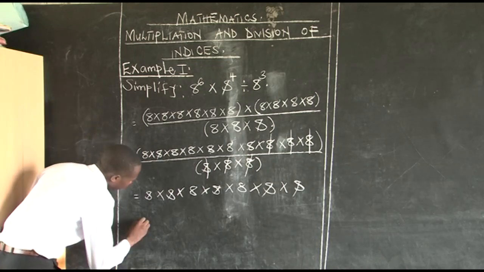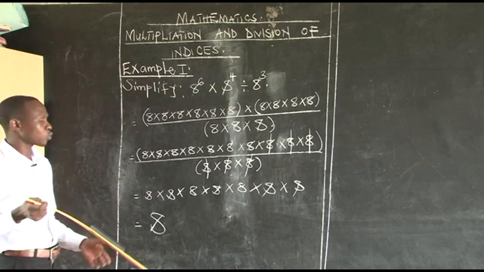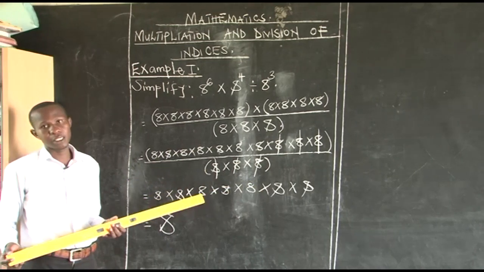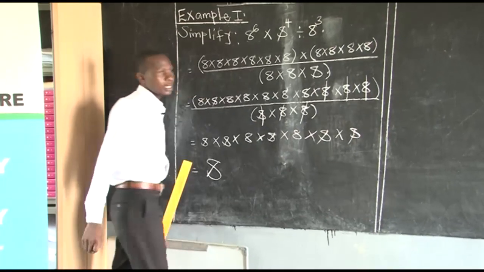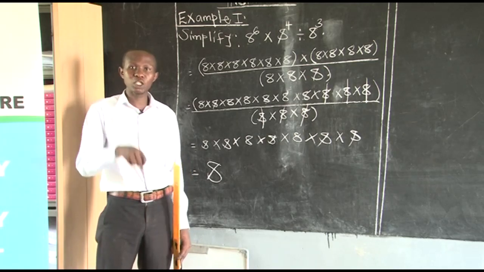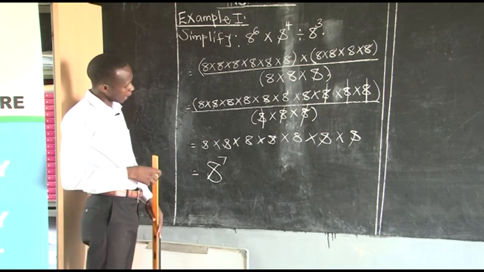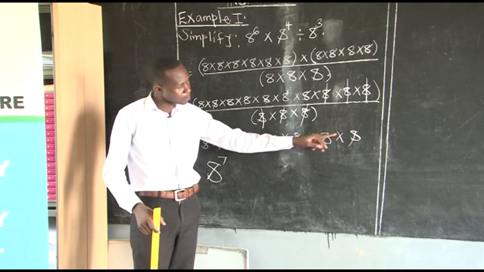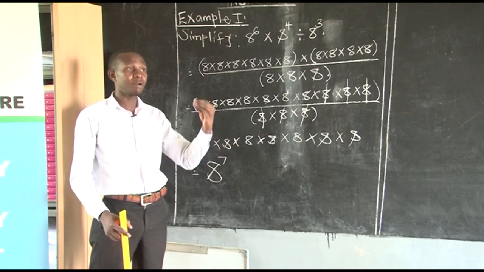So what does it mean? The final answer we shall come in and say, our answer would be 8 to the power. Let's come out with only one base. After that, we count the number of 8s appearing: 1, 2, 3, 4, 5, 6, 7. The number of times 8 is appearing is going to become the exponent of 8. So we have 7 8s remaining, so we say 8 to power 7. I will get just one base, I put it here, then I count the number of 8s.